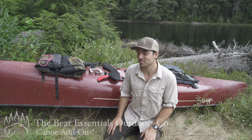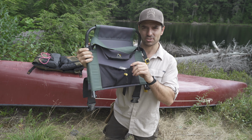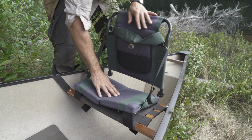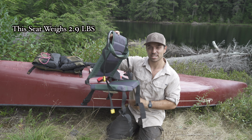So one of the first things is this Portaging seat. Just folds down and opens just like that. At the back it's got a little slot where usually I'll put a map. And it's really nice, it just straps to the bottom of your seat and provides some back support, which you can tension with each of these straps. Now I'm not sure exactly how much it weighs, but it's fairly light.